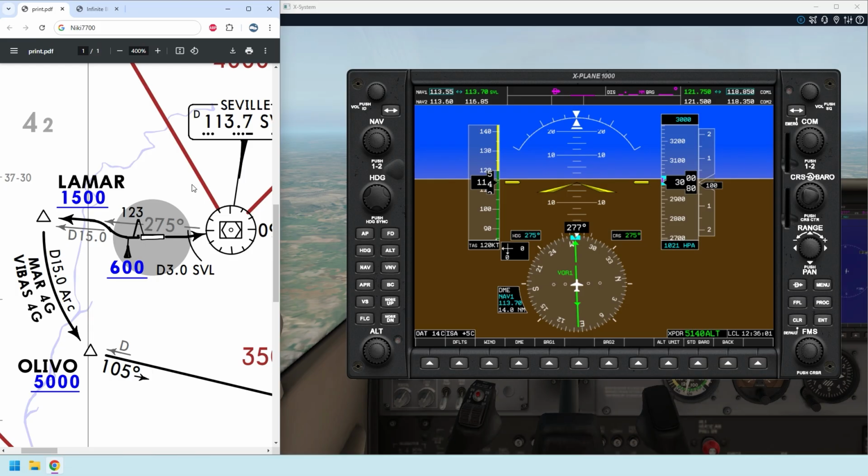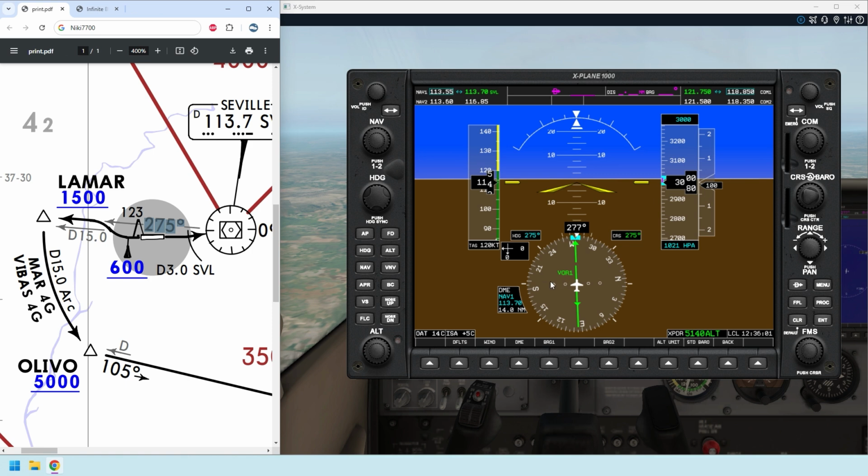So we're now on Explain 11 with a Cessna 172 Skyhawk equipped with a Garmin 1000. On the left-hand side of the screen, you can see that we have a Jeppesen chart, which is a SID of Sevilla Airport. As you can see, we have a DME arc, and we are going to do the entry of this DME arc. Right now, we are straight and level at 3,000 feet. We are on radial 275 of Sevilla Airport, right over here, and we are at 14 nautical miles out of the station, so we are very near to the turn.